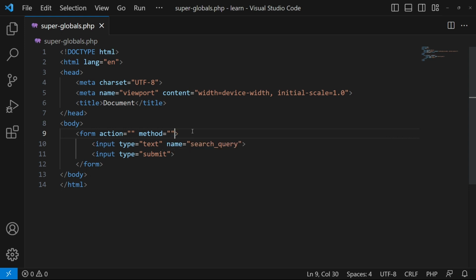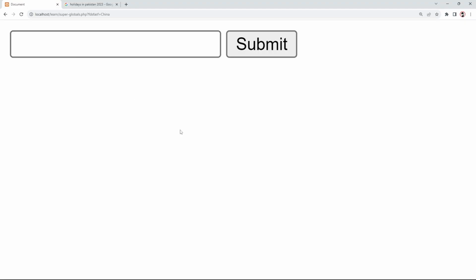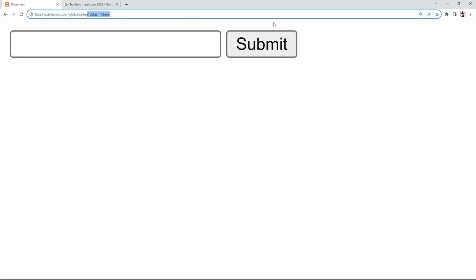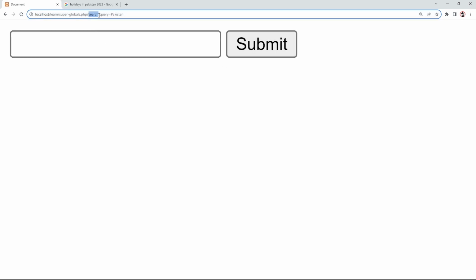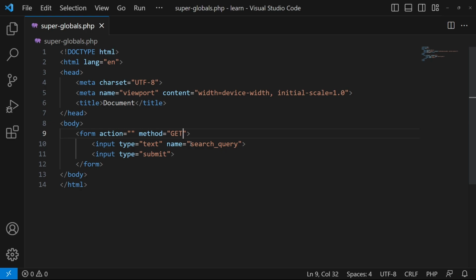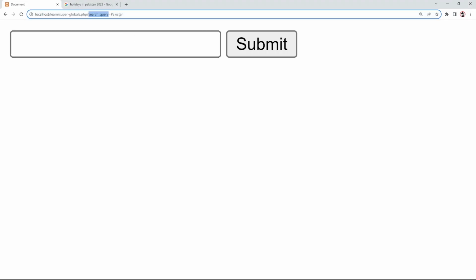Method is equal to, I will type here the get method. So let me refresh. You can see that currently we have a form inside our superglobal.php, and if I type here Pakistan and try to submit this, you can see that in the search bar, search query, which was the name of this input, has been submitted in our URL.